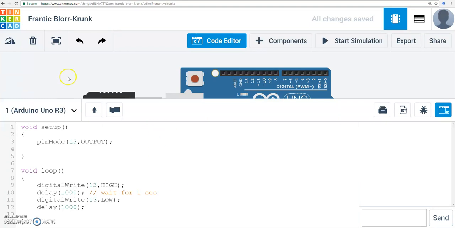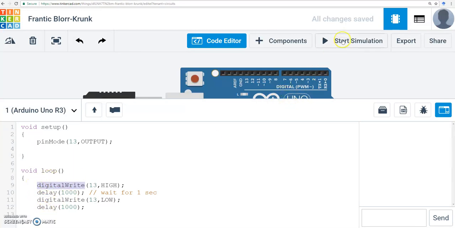So this program is going to start up at the setup. It's going to set pin number 13 to be an output. And then once that's done, it'll move on to the loop. The loop basically keeps running forever. So anything that's in here, it'll do this first line. It'll write a digital value of high onto pin 13. Do the second line, which is it'll wait for 1 second. Then it'll do a digitalWrite of a low on pin 13. And then finally, it'll wait for one more second. Right after that, it's done with the four lines that we have. So it loops back to the beginning of loop and keeps doing this forever.